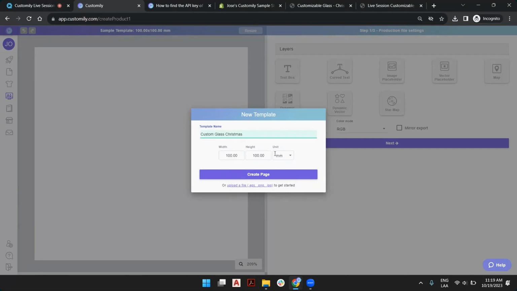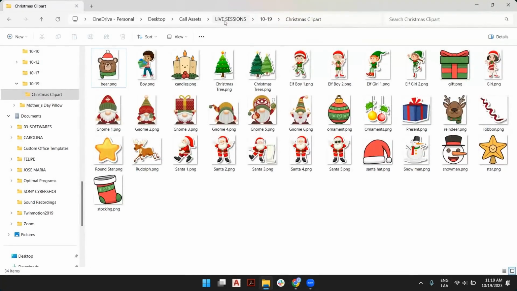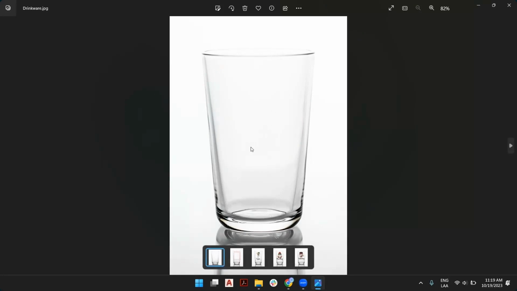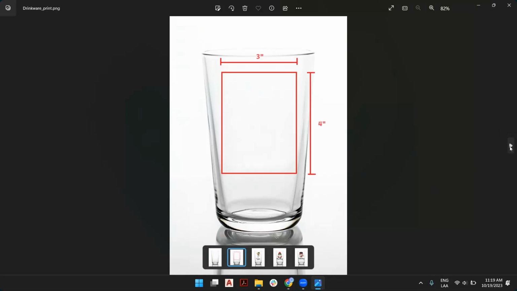The width and height that I need to put up is the print area of my product. Of course, if I know this product and I'm going to be fulfilling this on my own, I probably have a couple of specific pieces of information. So one thing I need to have is a clean image of my product without customization, because I'm going to use this to be my mockup and my base image to put my design on top. And another thing I need to know is the exact area that's going to be printable. In this case, I'm going to be printing on a 3x4 inches area in this particular position.